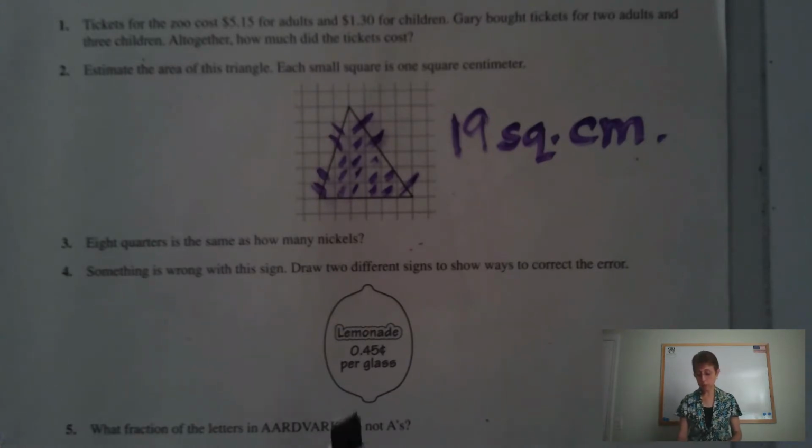Okay? The other way you could do it would be to actually look at those pieces that were not whole squares, and then you can match them up and say, oh well, here's a half and here's a half, so that makes a whole. Or maybe over here you have 3/4 of a square, and here you have 1/4, and that makes a whole. So you could piece it together that way, but that becomes much more complicated. And so an easier way to do it is to count up the whole squares, and then anything that is a half or more than a half of a square you count as a whole square. And again, it is just an estimate.